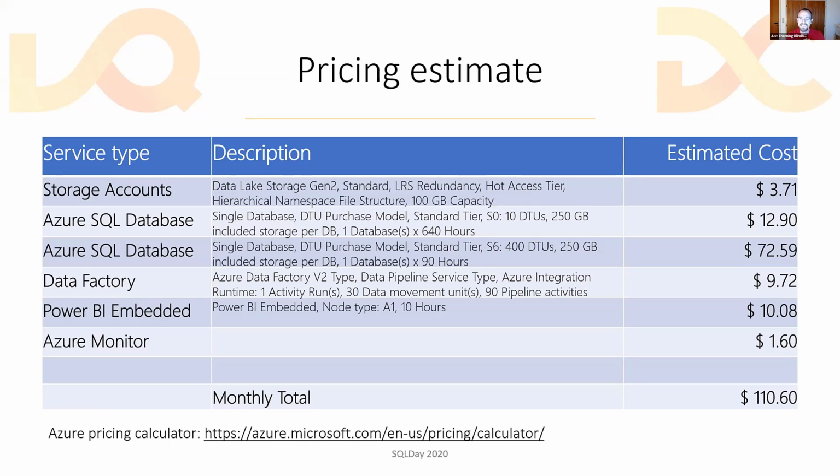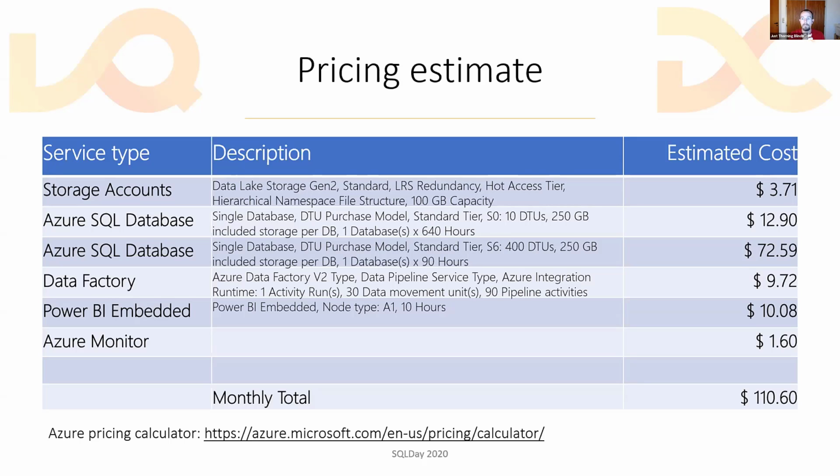31 days. Yeah, but then I'm paying only just to have it as a service, 250 gigabytes. That's also pretty much data I can have there. And then for 90 hours a month, so that's 3 hours per day in 30 days, I'm setting it up to an S6. It could also be an S4 or an S8, depending on how much data you want to transform and how long it takes. It is pretty easy to make a benchmark, try setting it to S6, calling your stored procedures, seeing how long it takes, and then going on from there.